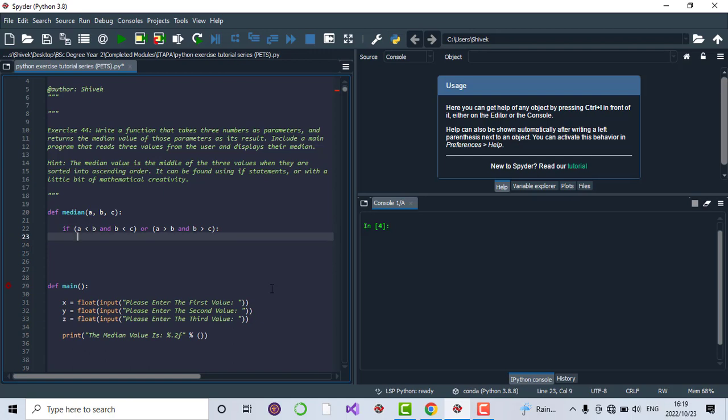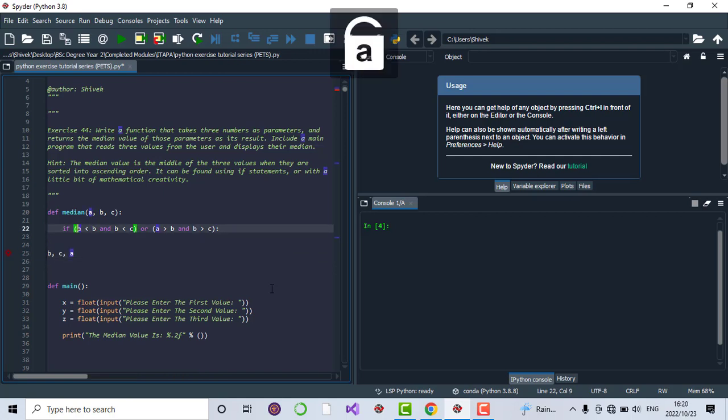This is interesting. Essentially, we are passing these three parameters and then checking if a is less than b. Let's just say we have a, I'm going to shuffle these in a random order, say B, C, A. These are the same values we're working with. Now, if A is less than B and B is less than C, that's the first one we look at.